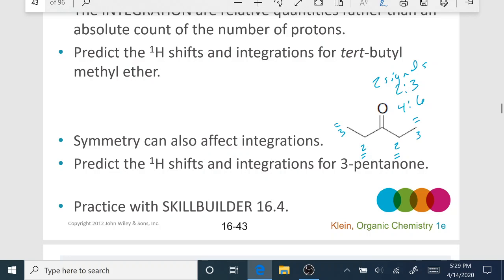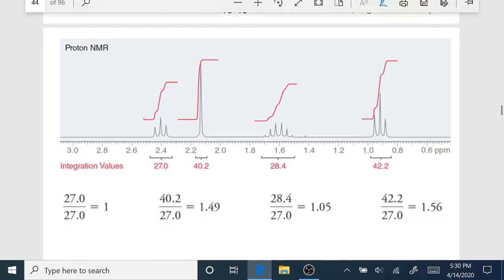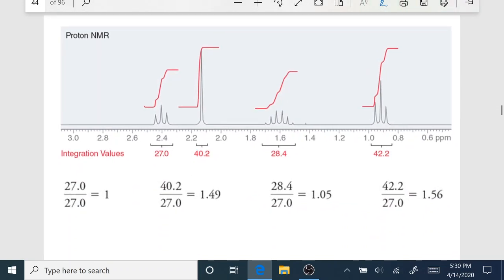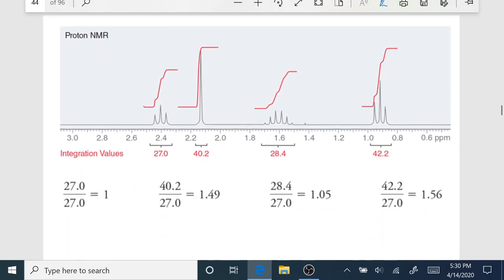That's going to give us 4 associated with one signal and 6 associated with the other. So if we didn't know the structure of our molecule, we'd have to have another piece of information in order to determine that, and in this case that would be our molecular formula. If we had a molecular formula for this molecule, we could match it up to how many carbons and hydrogens we had, and we would know that we had in fact 10 hydrogens, and we would have to account for those somewhere.